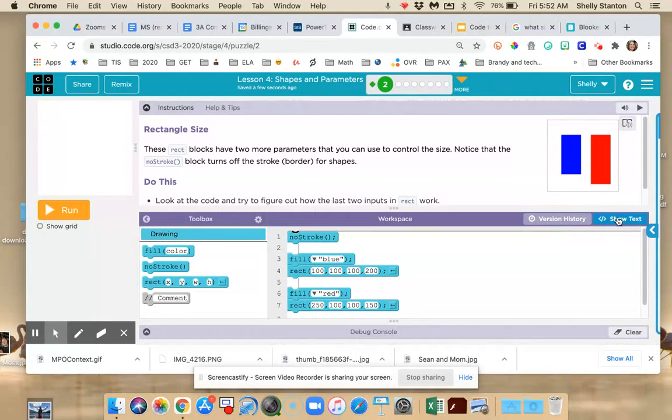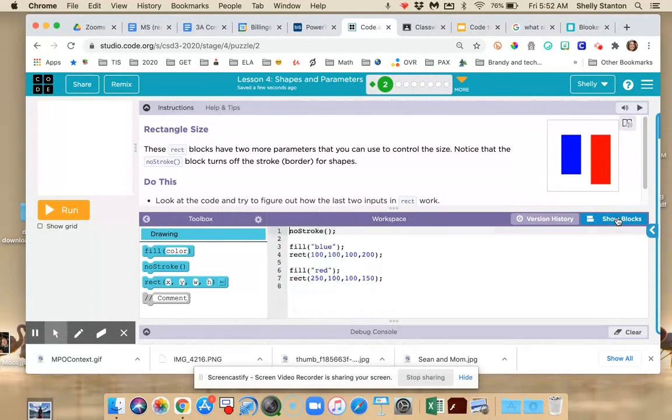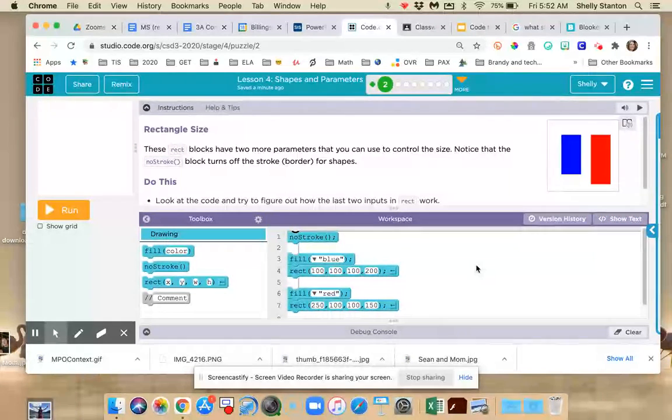Here's one last thing I want to show you, and it's right here under Show Text. When you turn on Show Text, it actually changes from this block coding that you drag to more of a traditional type in coding. So you might find that on certain challenges, you like to go to the text. And that's just over here. So now you can see it says show blocks, but you can go back and forth as you're coding in Unit 3 and use what you prefer in that level.